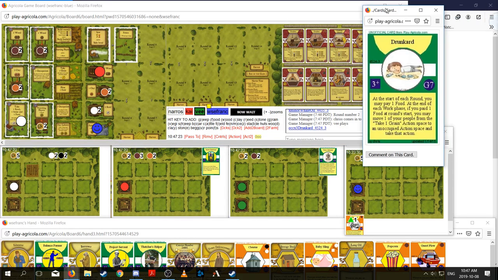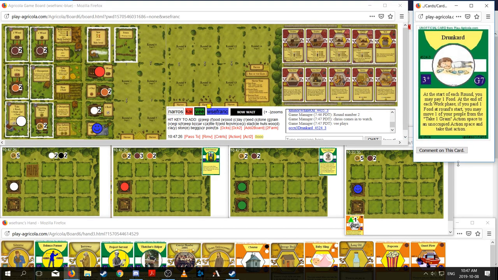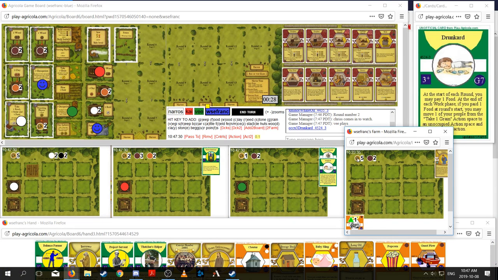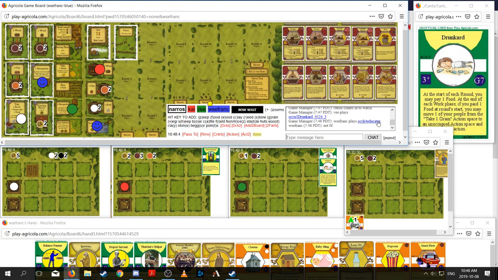So V plays Occupation Drunkard. So you can pay a food to move a family member from the take one grain space to an unoccupied action space. That's kind of interesting. I actually have a choice here. I have the choice between going on occupation and 2 reed. I think I'll just play my occupation. It's time to get it out. So it costs me net 0 food. And here's my educator.